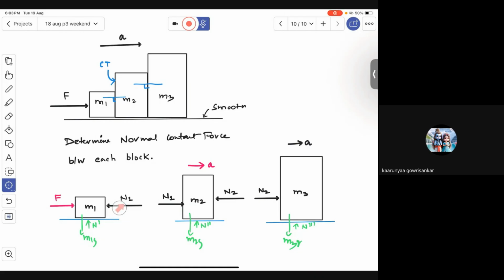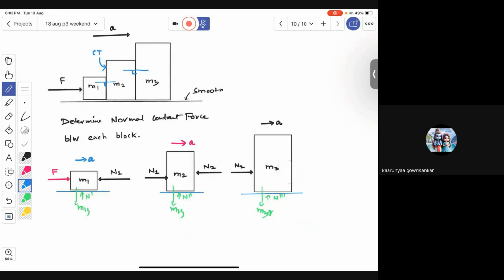So even if you don't know how this force behaves, you can still tell how it must be acting by applying some logic like this. Then after that, nothing much to do. We will be writing the force equation for all of them, starting from M1. Whichever way the object has the acceleration, in that direction the resultant of every force will be in that direction. So since the net force will come in that direction, in whichever direction the particle moves, why not take that direction as positive in your head to write the net force acting on the object?